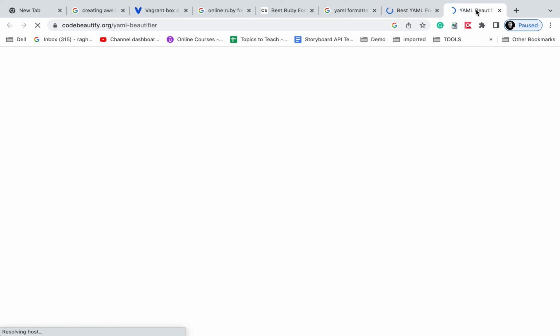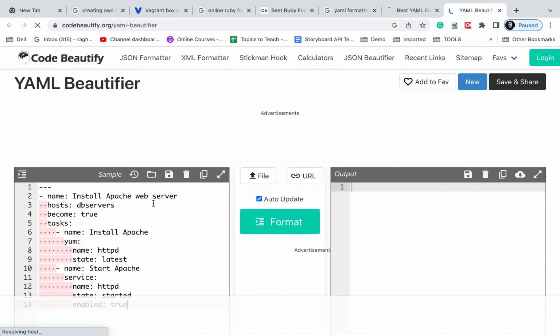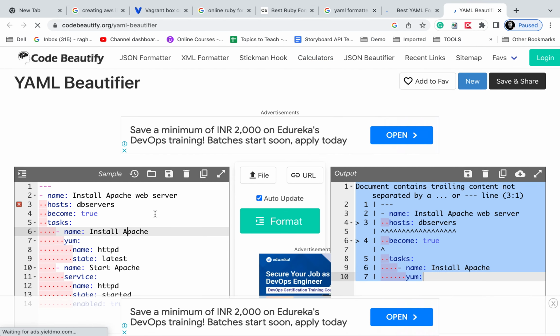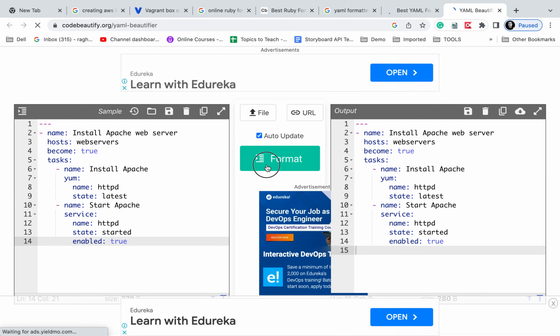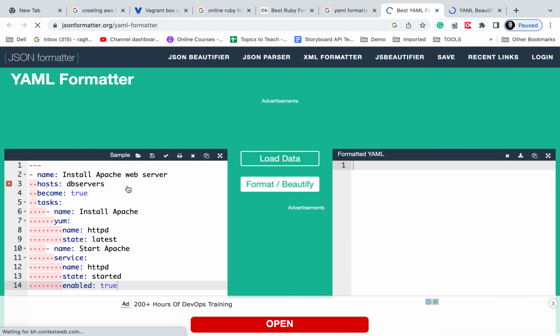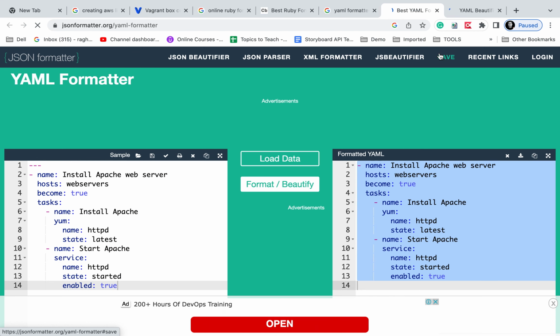Looks like some error. Let me check quickly. I think there are some extra spaces. Let me try again, and yes, after removing the spaces it is looking fine. Yeah, this is fine.